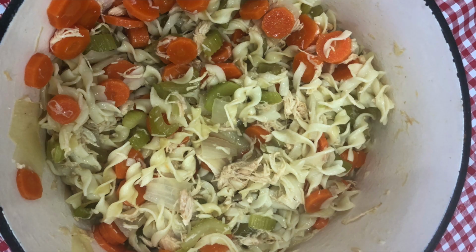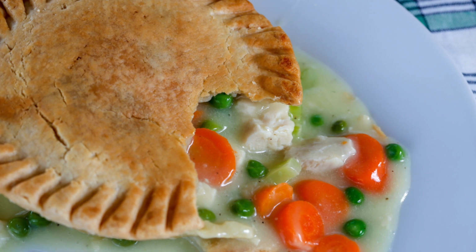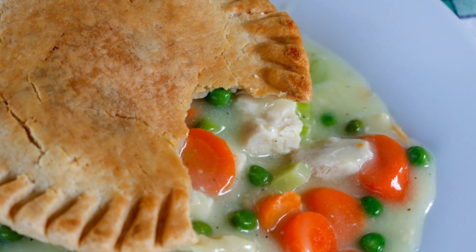Coordinating meals can also save a lot of money. This is where I make 2 meals during a week that use up similar ingredients. For example, I use chicken and celery in the chicken noodle soup, but I could also make chicken pot pie, which will use up those same ingredients. And I can buy a big bag of carrots and divide it up, because when you buy things in bulk, usually it's cheaper, but I will use it all up before it goes bad, so I'm not wasting anything.